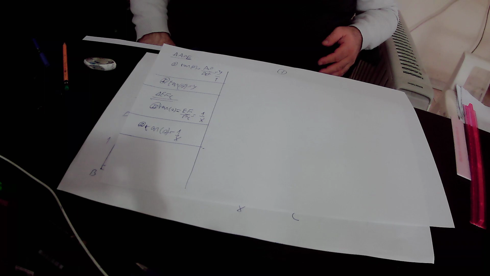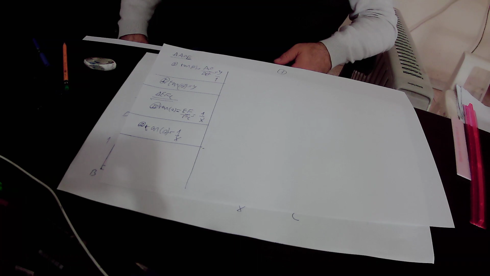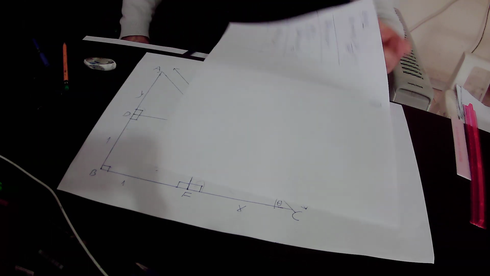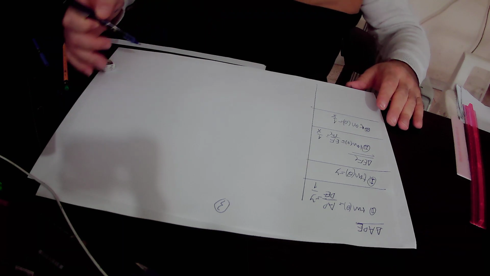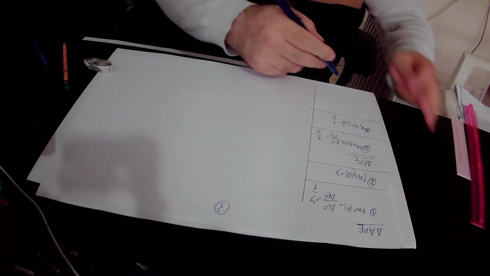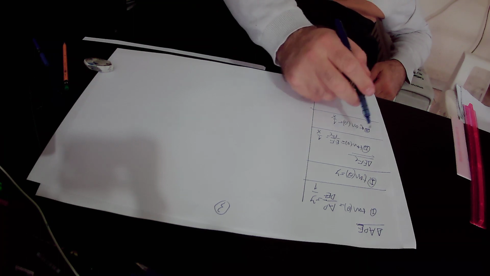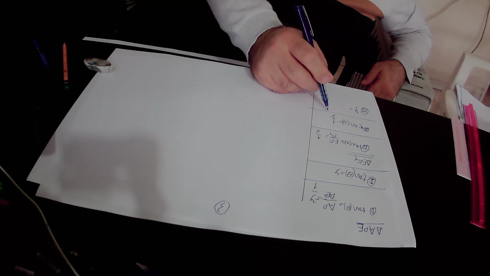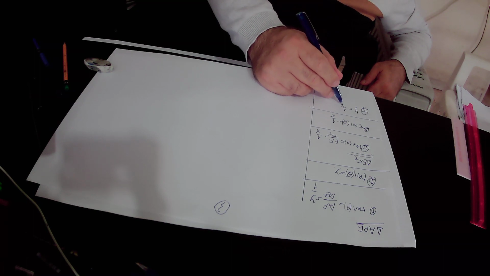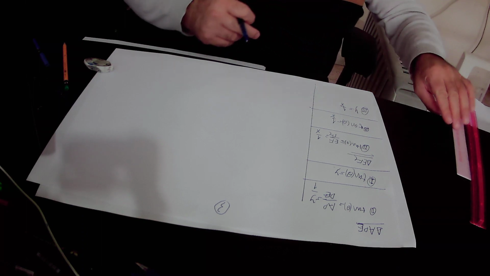In the next step, we'll get equation number 3, which states that tangent theta according to equation number 1 must be equal to tangent theta according to equation number 2. Okay? So equation number 3 states that tangent theta according to equation number 1, that equals y, must be equal to tangent theta according to equation number 2, that equals 1 over x. In conclusion, we found out that according to equation number 3, y equals 1 over x.